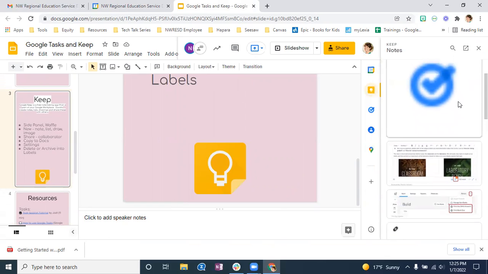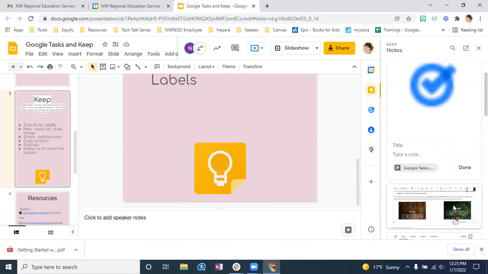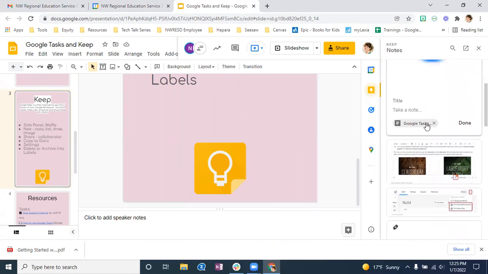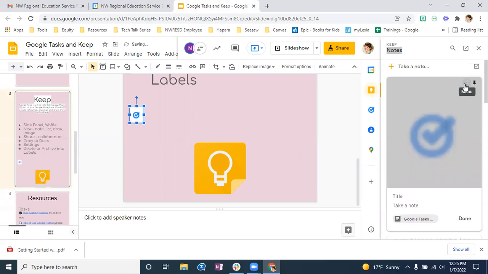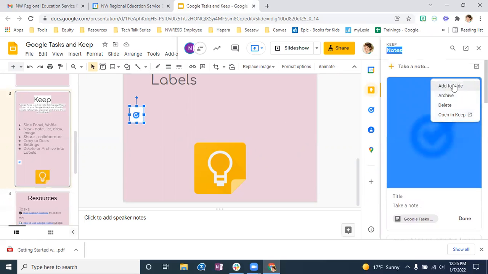And so I can automatically just click on something and I can add it to, oh, why are you not doing this? You should just pull over. Oh yeah, sorry, here we go. Those 3 little dots. And then I could add it to the slide. So different than just inserting an image. If I click on those 3 dots, I get that menu, add to slide, and now I have that image that I saved from some other place that I was working, but can easily access it right within Slides and not have to be bopping around between folders.